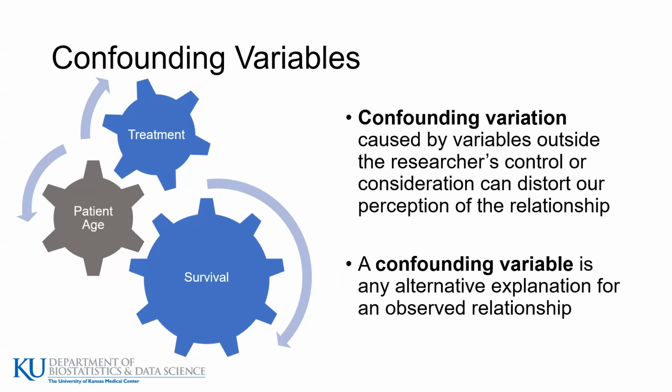So in a prospective study, it's very difficult to screen and recruit homogeneous subjects, so subjects with similar backgrounds and prognostic or risk factors. This means that the comparison group might not be composed of a similar group of subjects. The way that we can control this is through randomization in a randomized controlled trial. But this is a problem that arises in retrospective research studies, where we're not able to control for all these unknown sources of variation.